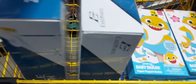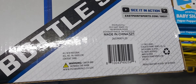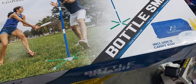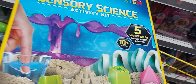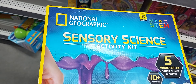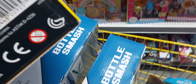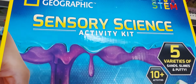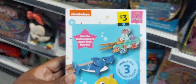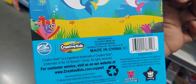This is what I found. This bottle smash set is actually a one dollar barcode — this is how it looks on the front. This sensory science National Geographic kit, the sticker says $20 but it's actually a dollar. These are all blue dot toys. This little shark is 15 cents.